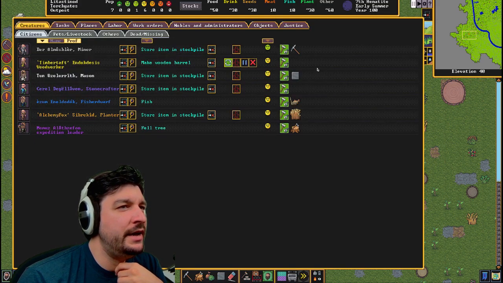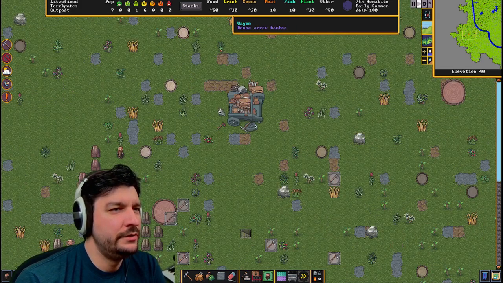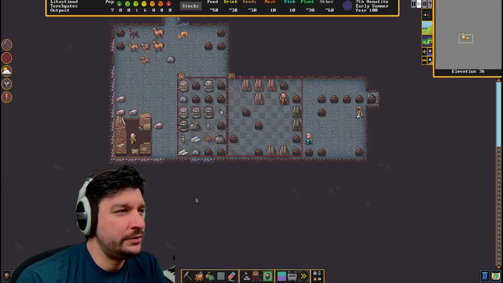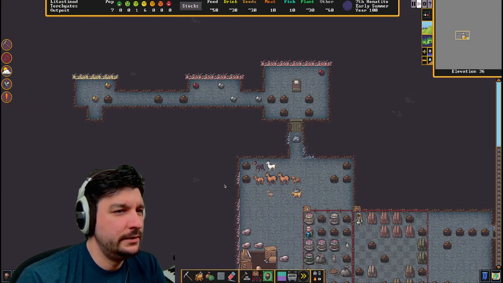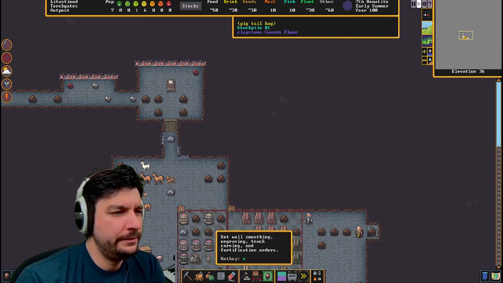Well, I have no idea how to check what plants I've got, and I'm not sure it matters because my distillery will probably tell me just as part of its menu. So we're just gonna focus on that for now. So you got a guy making barrels now. That's neat. But while he's making barrels, we're gonna make a plant-makey thing.